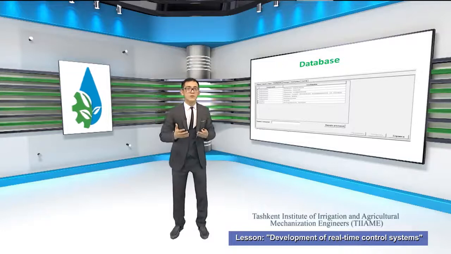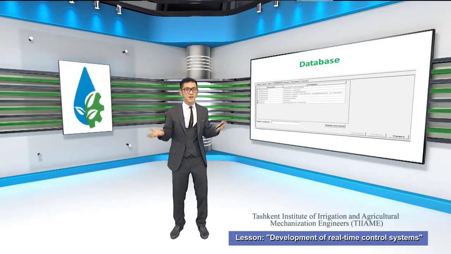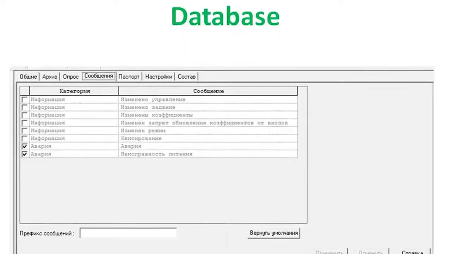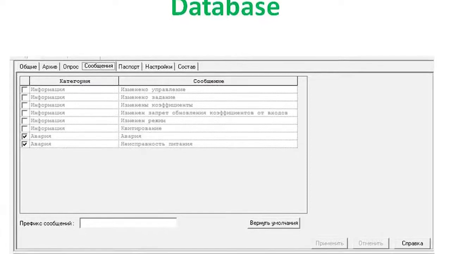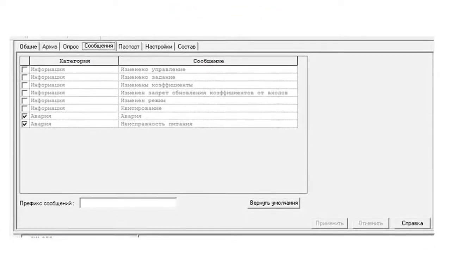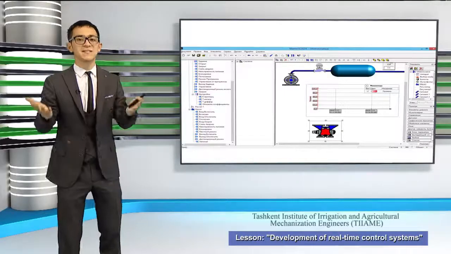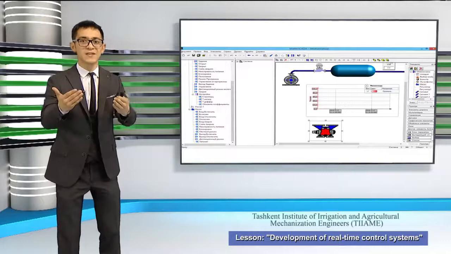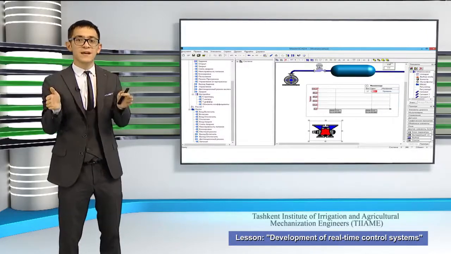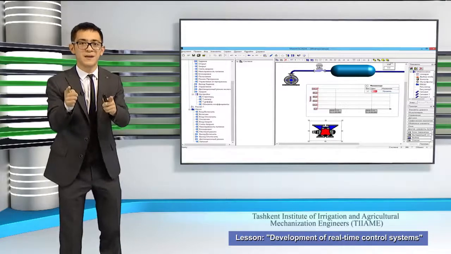When we start the counting, when we understand that we have information, we need to make a history of changes. How does it change over a period of 1 day, for example? Does it work normally or not? You need to analyze it. So we need to make a database. If you have a controlling system, a program, a system, you make a measurement and have your devices, but you must know what will happen over a period of 1 day. If you don't have information, why do you need the system? So we need to make a database.